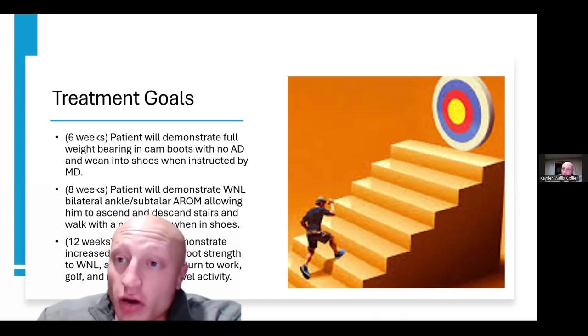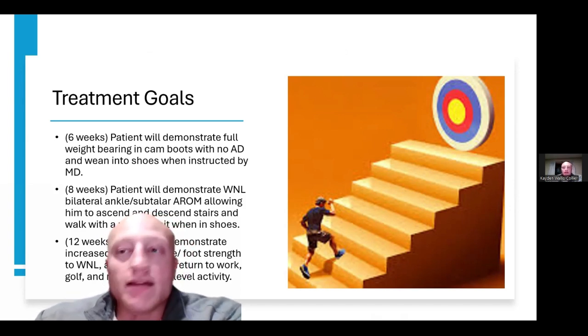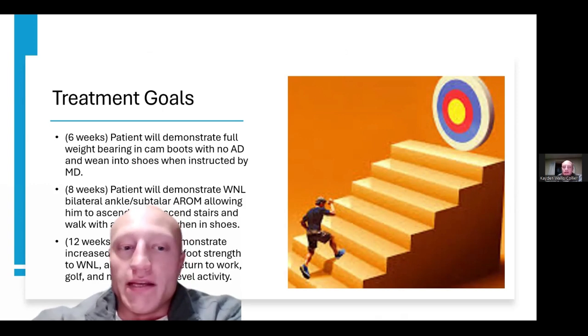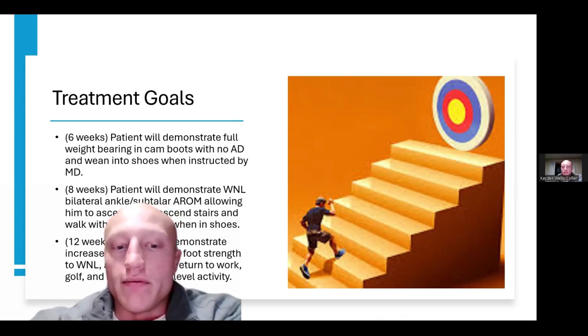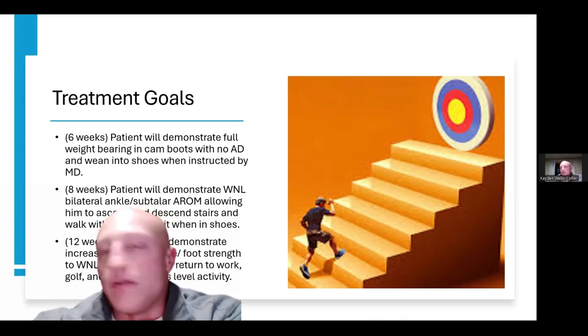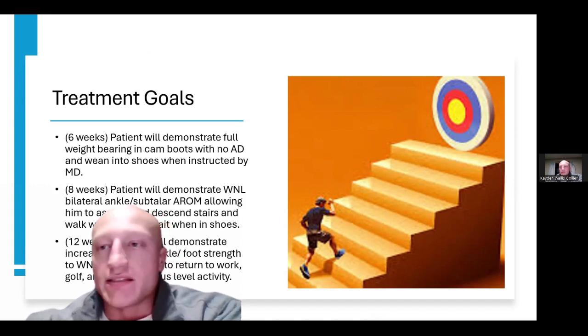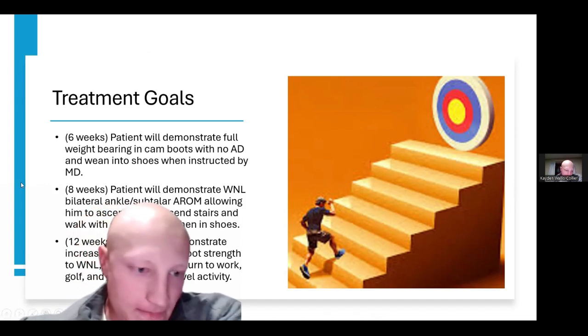This patient was a huge golfer before this injury, a very active guy, loved going out on his boat. That's why he was putting up the boat when he was hopping off. So it was very difficult for him to go back to such a low level of activity, so he was very excited to get back in 12 weeks.